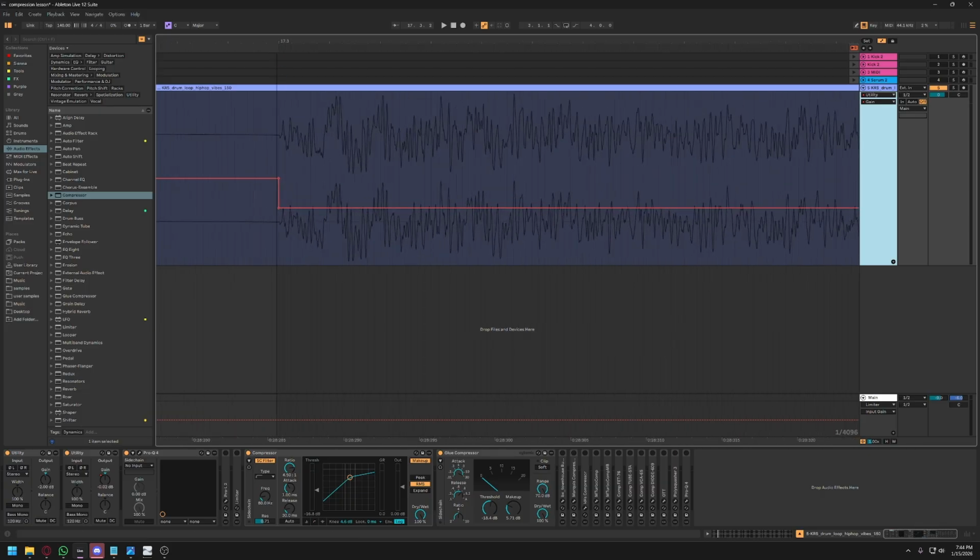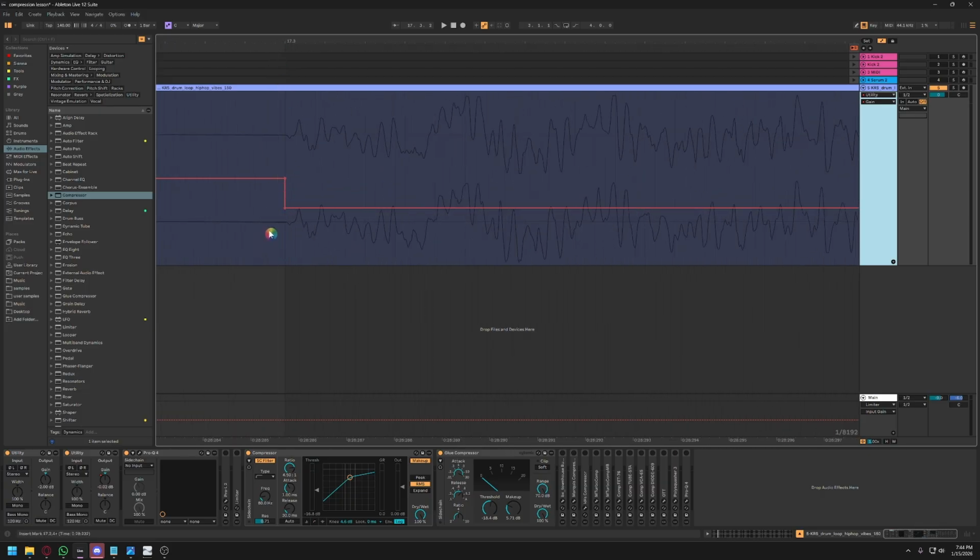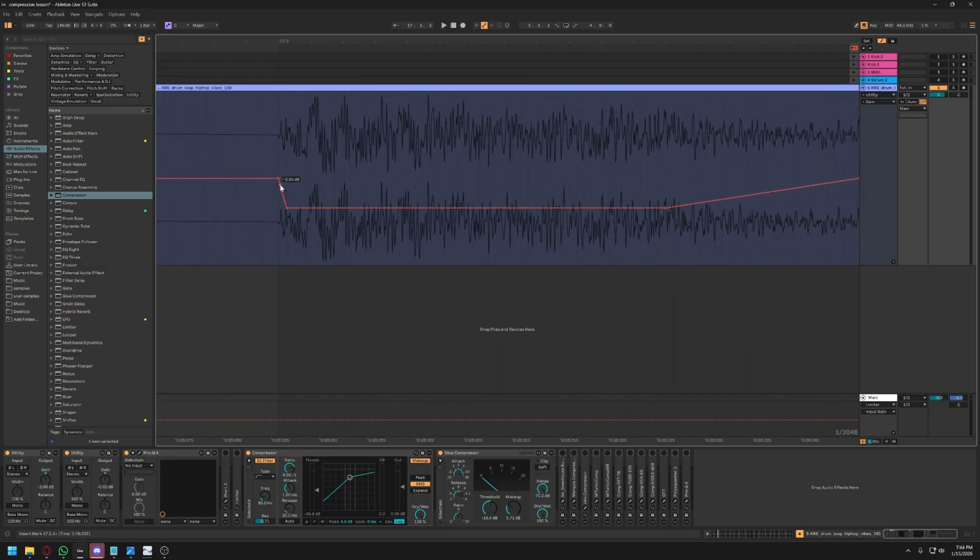Now see, this is the attack. The snare hits here, crosses that threshold, and then we choose the attack, the slope, how quickly that gain reduction is applied. So this curve right here, this slope right here, of how quickly the gain reduction is applied once that snare signal hits, that is a visualization of what our attack of the compressor is like.